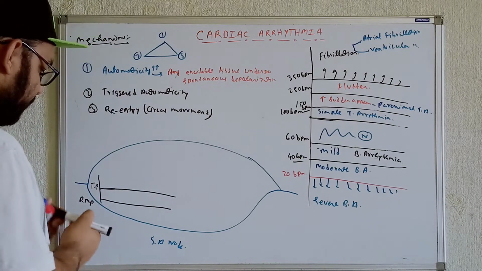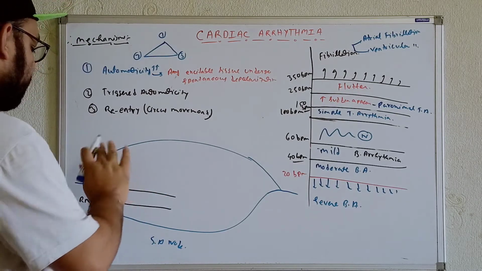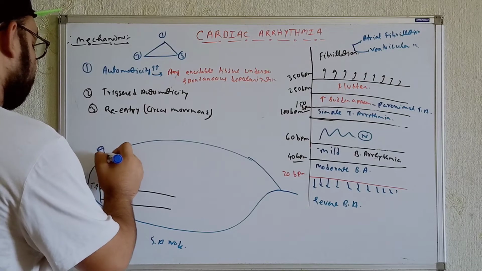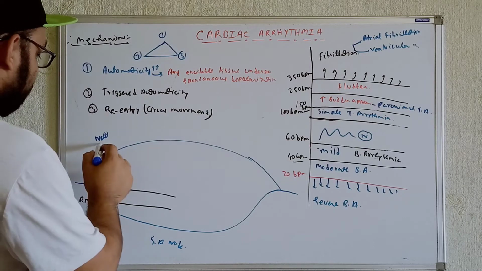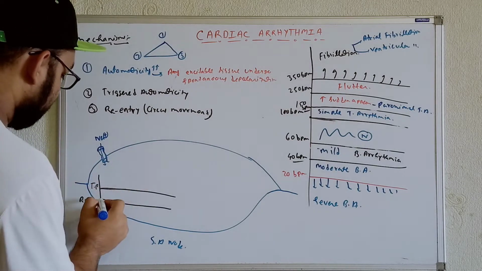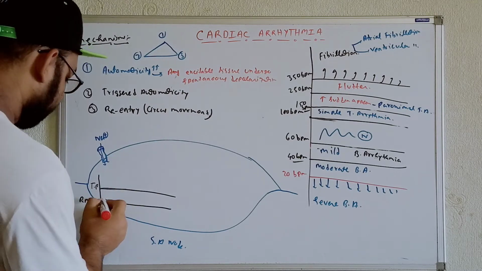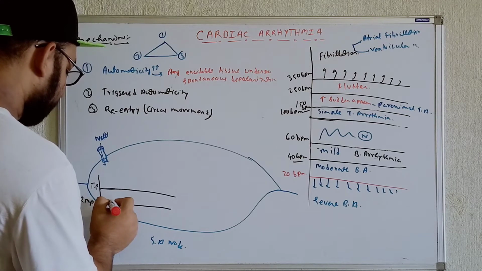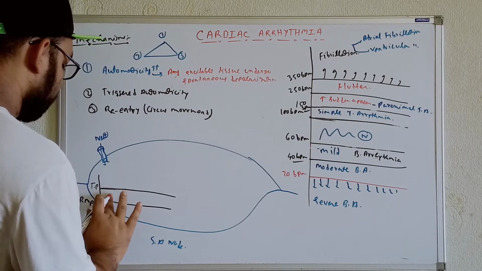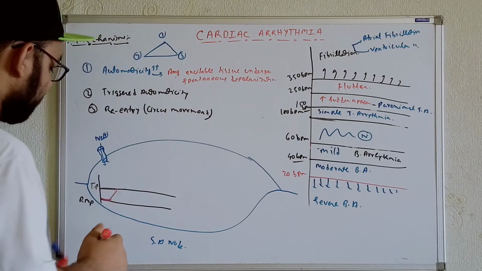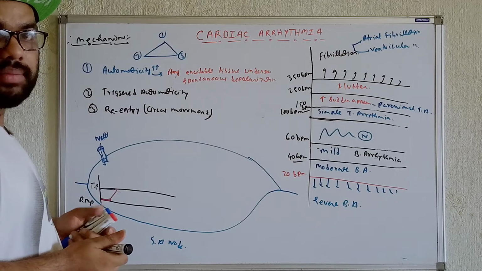Now as we know, within the SA node there are freely permeable sodium channels, right? So you will see there will be an influx of sodium within the SA node. Whenever the sodium comes within the cell, it will take the resting membrane potential, let's say with the red color, up to the threshold potential because of the sodium influx. And whenever it reaches the threshold potential within the membrane, there is the presence of what? Voltage sensitive calcium channels.